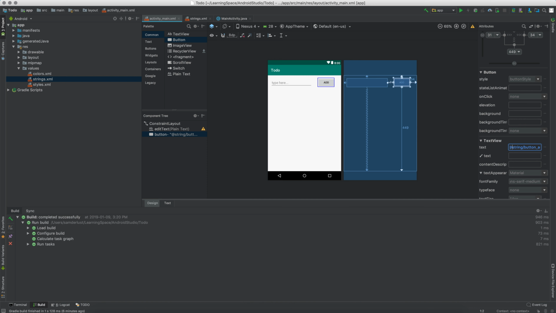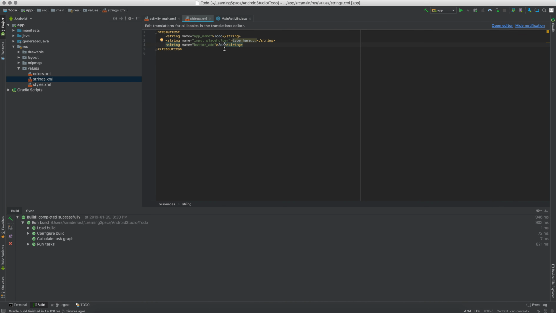So this is just add, string slash button_add, which we defined here. If later on you need to use more components with the same text value, you just need to change one here. You don't need to go through every component and change the text of each of them, which is very convenient for you.